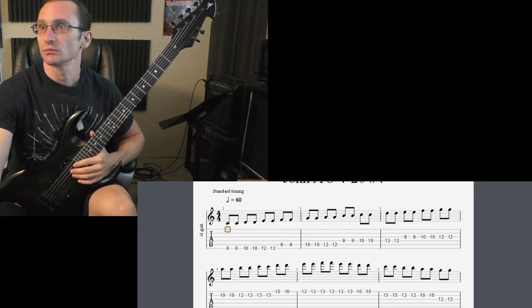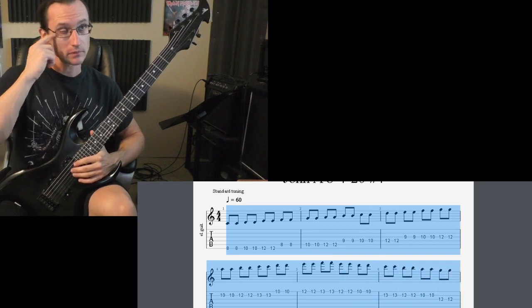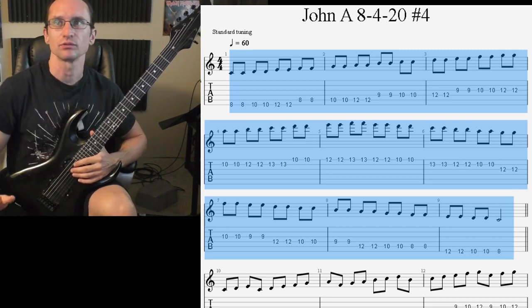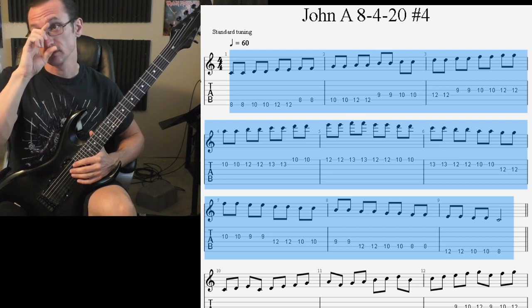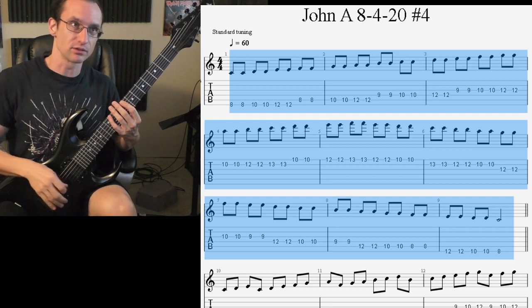So, number 4. He's got 3 different ways of playing your C scale. Wait a minute, I've got to change the setting. No need to use the metronome with it. You can if you want, but I just want you to be able to get through it. Like the highlighted portion, the first way of doing it is basically picking each note twice, except the very last note, because I want you to end on the downstroke.